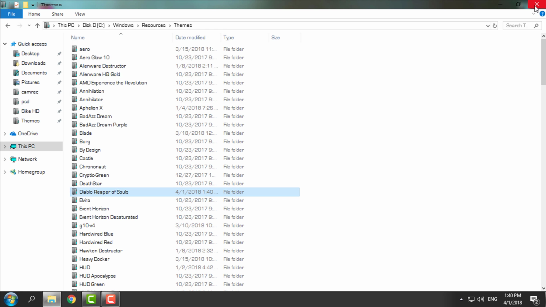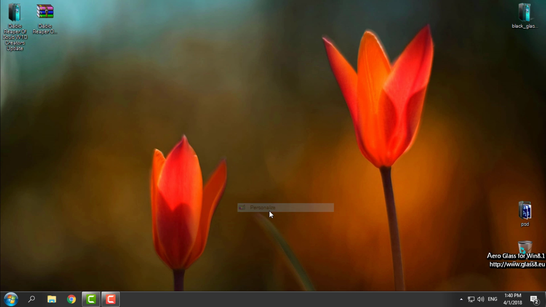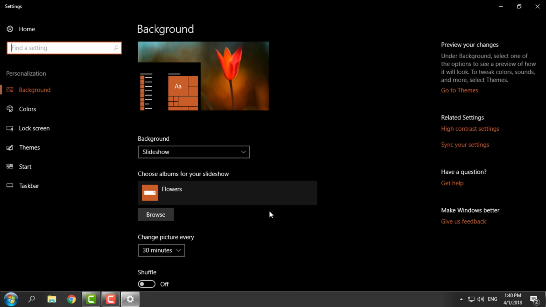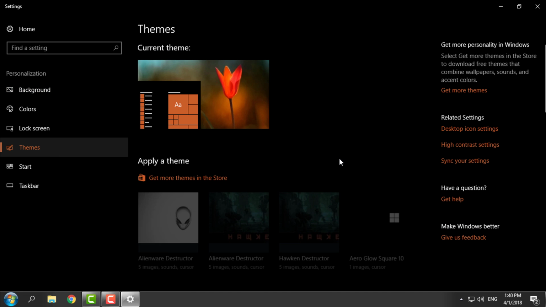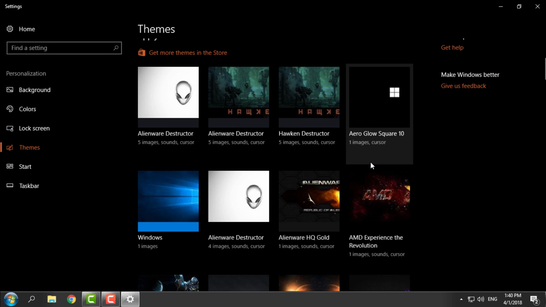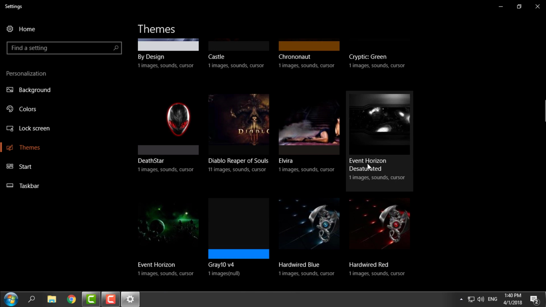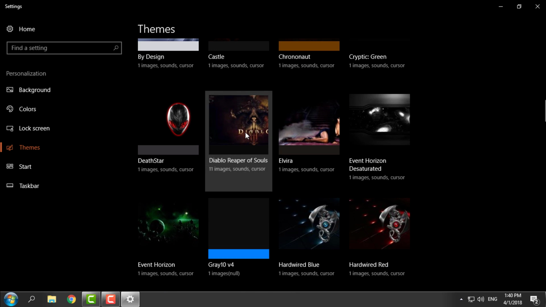It's been a while since I applied this Diablo theme on Windows 7, and right now I have it on Windows 10. And here is the theme, Diablo Reaper of Souls.